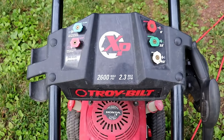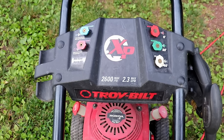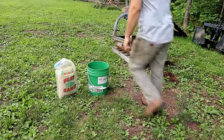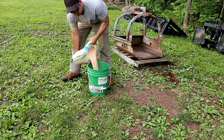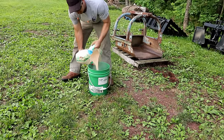And here's the pressure washer I'm using. It's 2600 PSI and 2.3 GPM. When you get your sand, buy it from a place that keeps it inside, because if it's been kept outside, it's going to be wet. And if it's wet, it's going to clog up on the suction side.